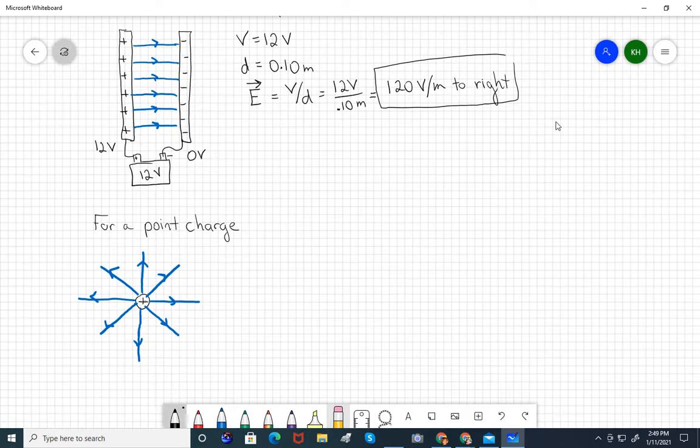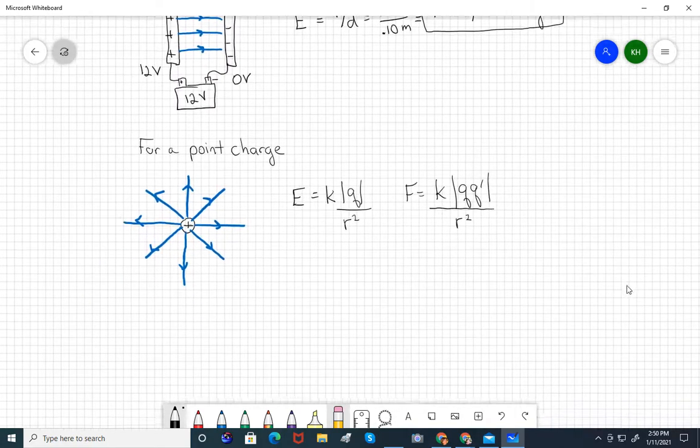The magnitude of the electric field here is just K Q over R squared. You'll remember Coulomb's law says that the force is K, absolute value of Q, Q prime over R squared. But to get the electric field, we divide this by Q prime and we're just left with this. Okay. All of that was review because I want it to be fresh as we talk about equipotential surfaces.